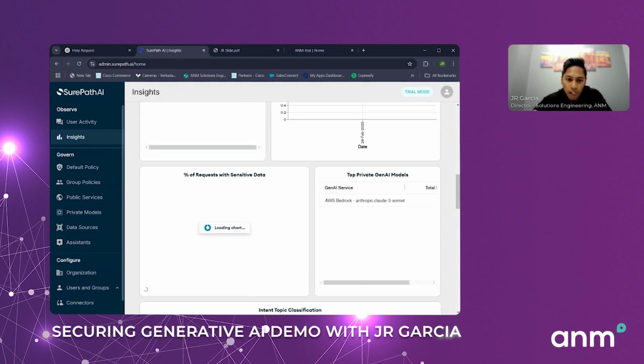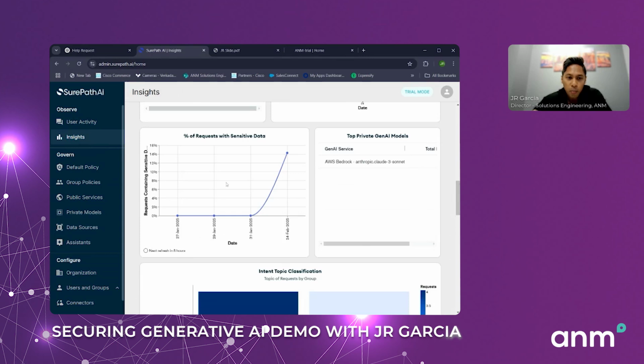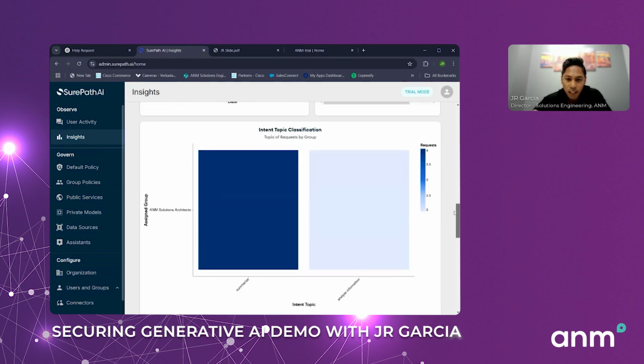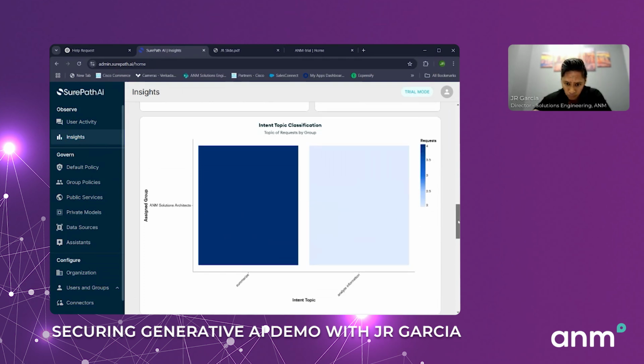Let this load here. Percent of requests with sensitive data in it. Group classification: we can use different user groups and have different policies based on user groups. So this can get tied back to your identity source, and then have specific policies based on user.